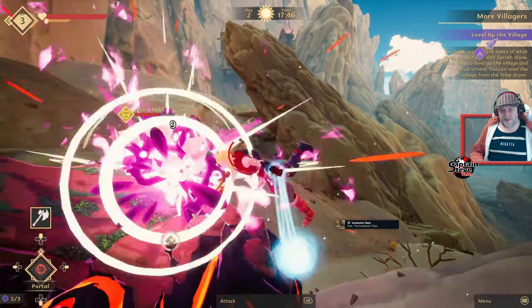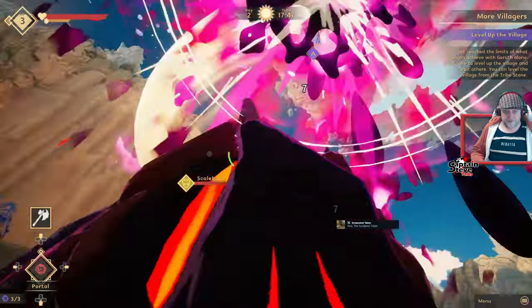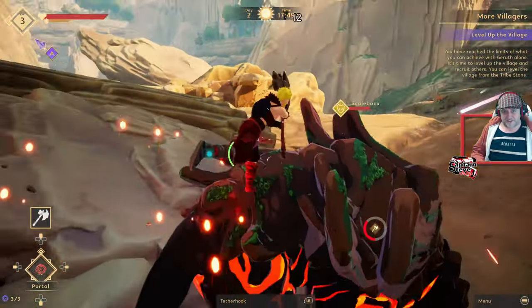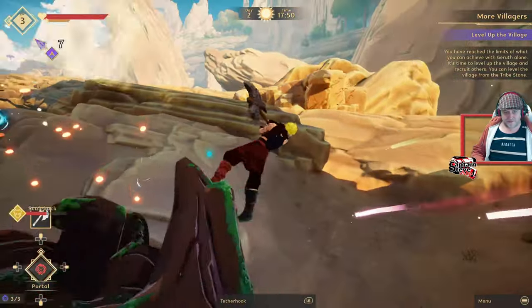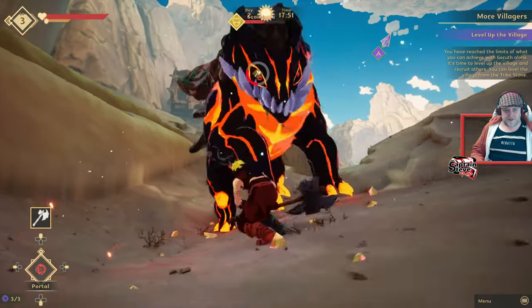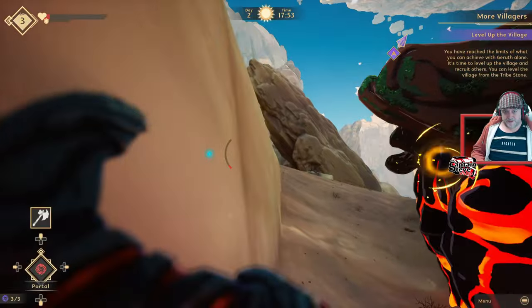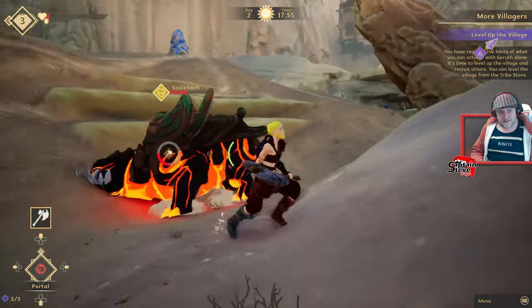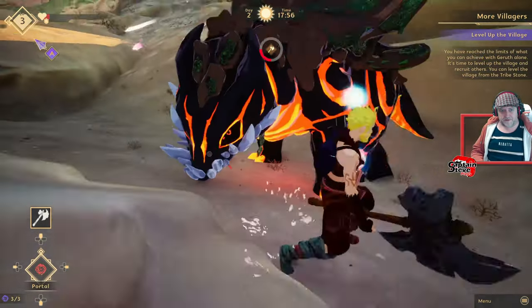Now, another thing you can do is tether onto the creature, climb it, which is quite nice, scale it, and attack it from its back and do quite a lot of damage. And of course, it can't do too much damage to you then, can it? But you see though, I got hit once and I've almost died. Now, there's no way to get your health back either.